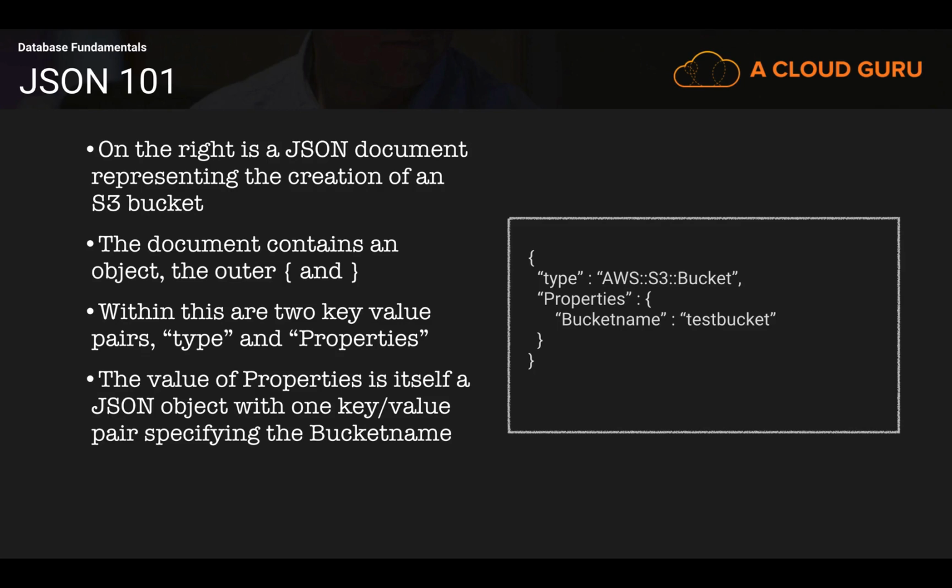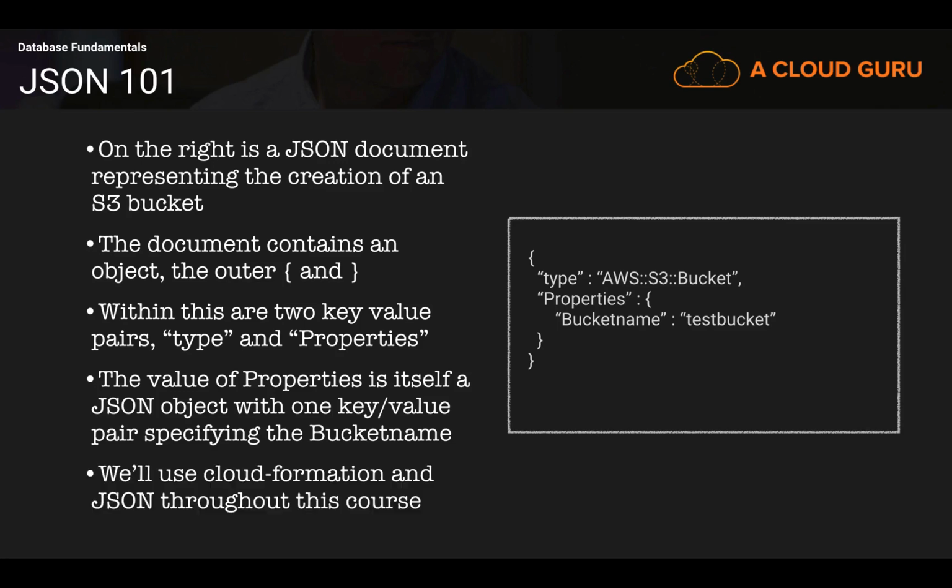And you can also have an array of JSON objects, and those JSON objects are obviously JSON schemas. So for example, a properties of something could be an array, and in that array, you could have multiple JSON schemas. So the reason I'm stressing the use of JSON and why I've mentioned CloudFormation is that we'll be using CloudFormation and JSON throughout this course. CloudFormation will be used to automate some of the more complex examples and demos within the course, and I'll try where possible to step through the JSON that's used so that you can understand it.